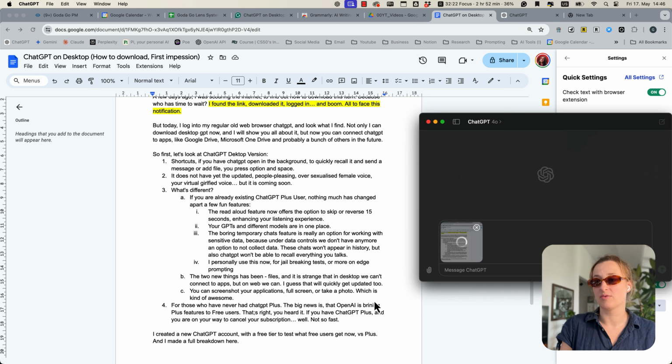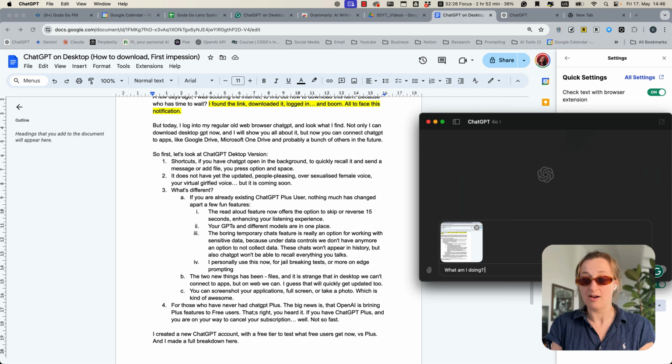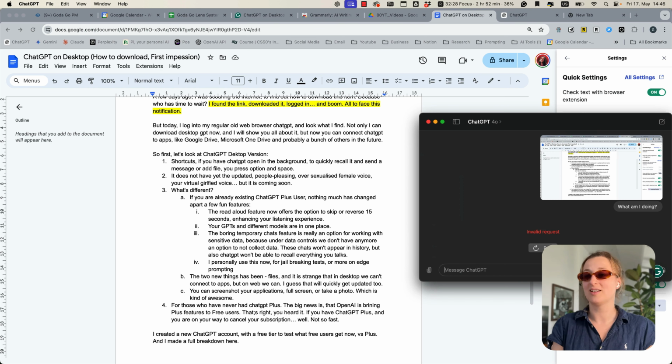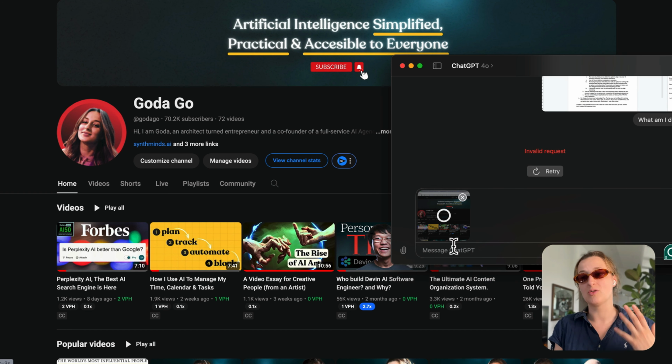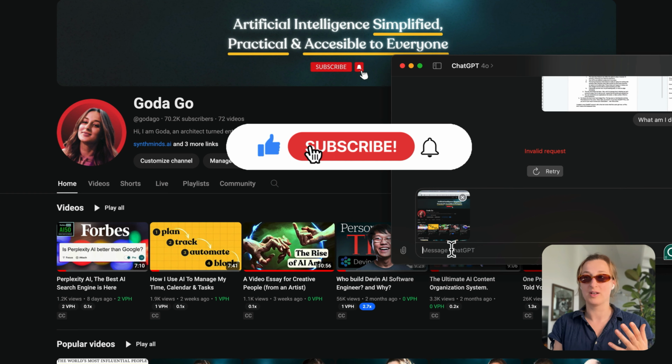So I wanted to show you the analyzing of screenshots and images, and it would just throw me an error. They just rolled it out. It's half not functioning, but it will function eventually. And also we can expect that there's a huge overload on the servers that OpenAI runs on.